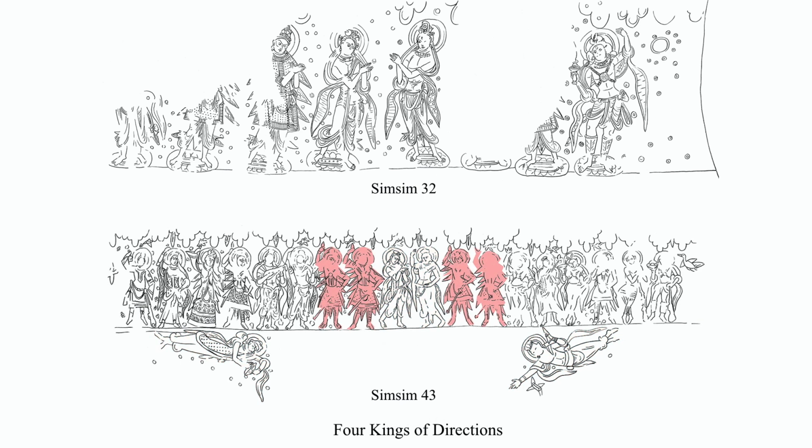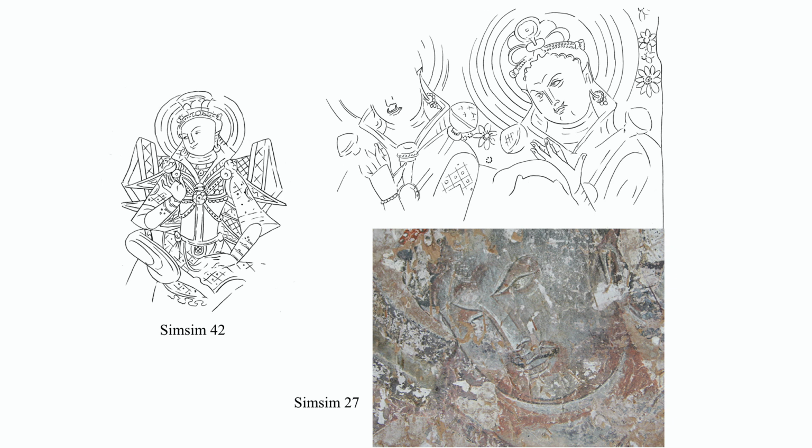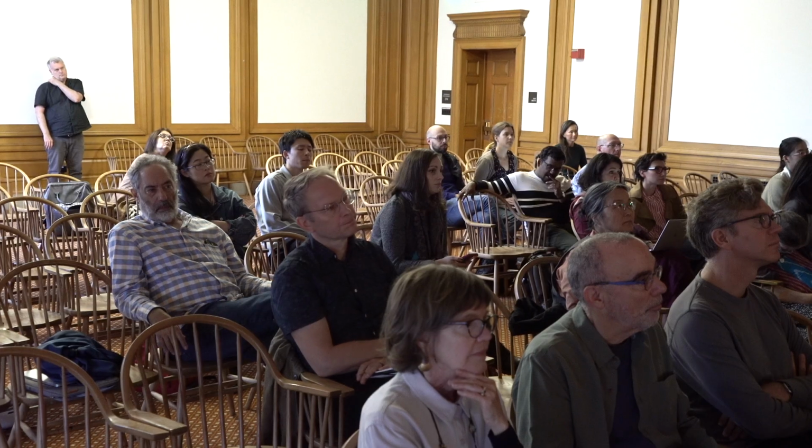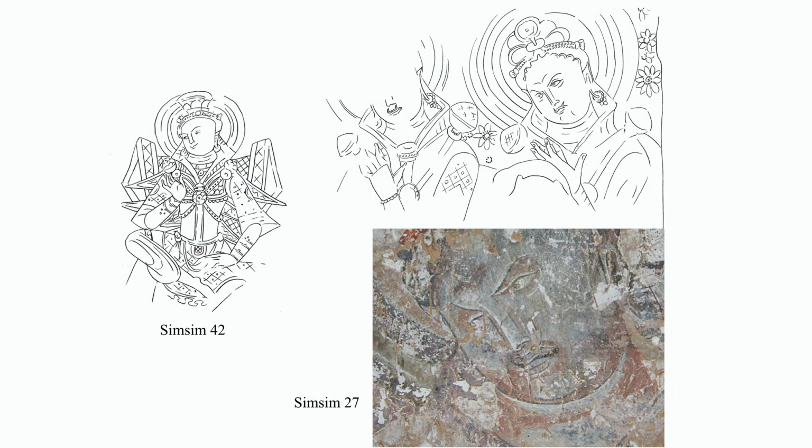We can meet the 4 kings of direction, who play an extremely important role in Kucha. They are sort of everywhere there. It's difficult to say, because that's definitely something for soldiers. It is like you depict a general, but farther down they are always barefoot, which is probably very Indian, and how you show the deity is coming from India, it must be barefoot. So they are military, definitely in military outfit, and where it is visible, they have these tiny tongues, so they are always depicted like rakshasas or something. So, 4 kings of directions, they are really there.